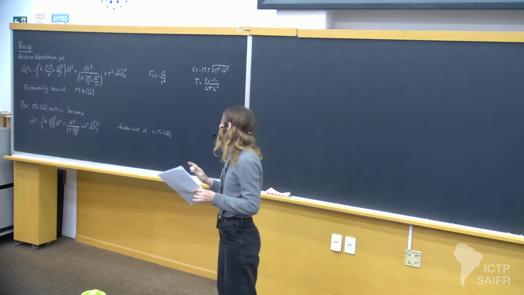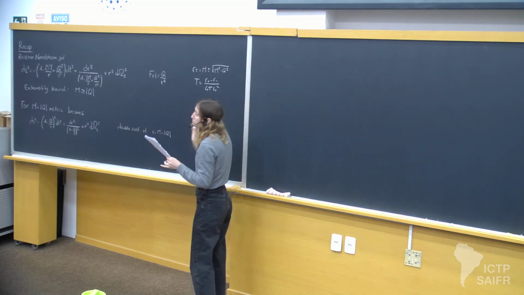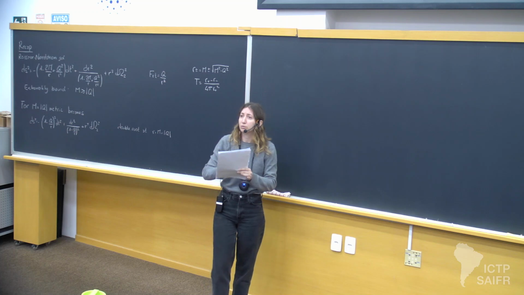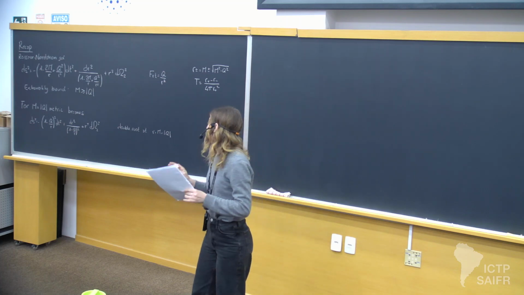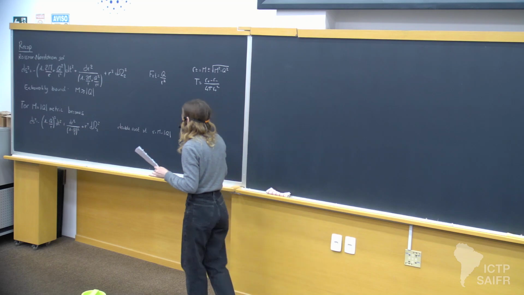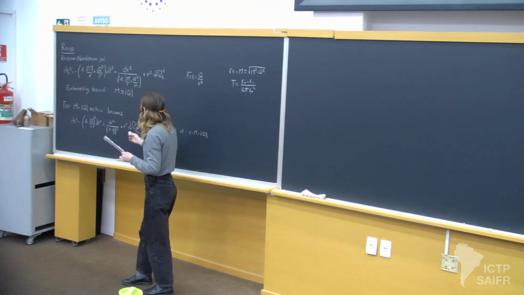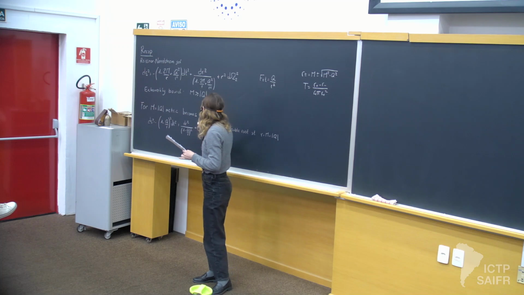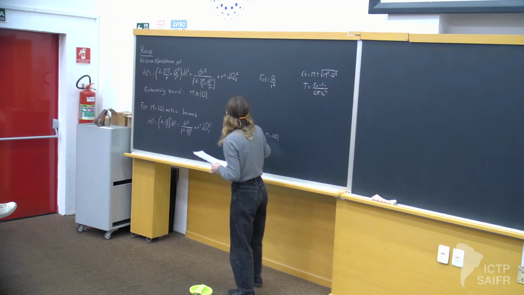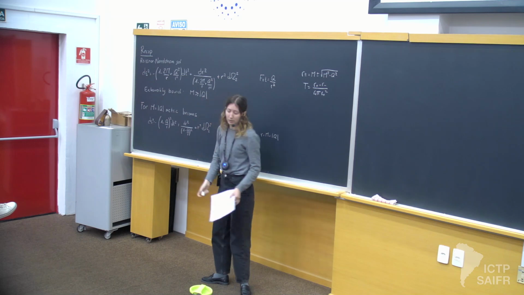So the extremal solutions, just for what concerns semi-classical physics, are solutions which are stable. So they do not radiate. They have 0 temperature. Nevertheless, they have a finite area of the event horizon. The area of the event horizon, or the entropy, which is proportional to the area of the event horizon, you can just compute by taking the area of the spatial two-section at r equals the absolute value of Q.